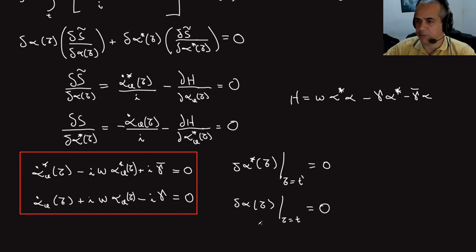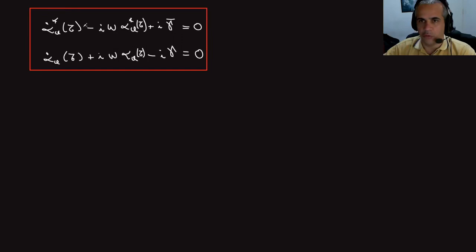So now I have to solve these equations with the conditions I set before, right? So if you remember, I have that alpha of t, calculated at time t. T is the edge, right? I'm using tau for the time that runs. These are fixed times at the initial and the final time. It needs to be a constant alpha, and alpha star at t prime, which is the final time, needs to be a constant, that which I'm calling alpha star.